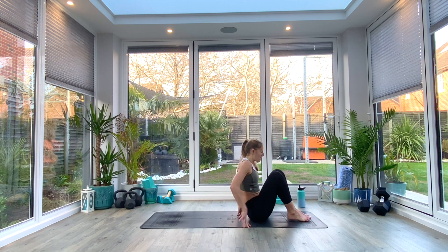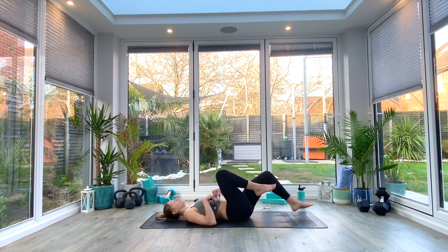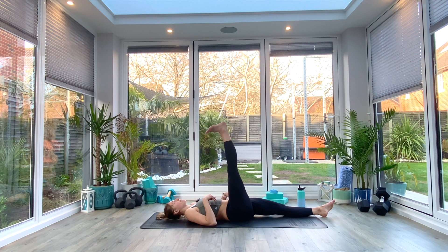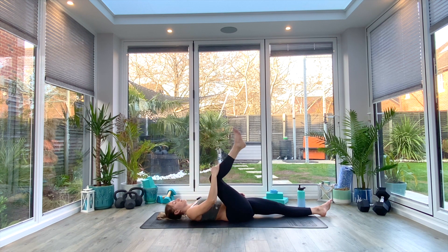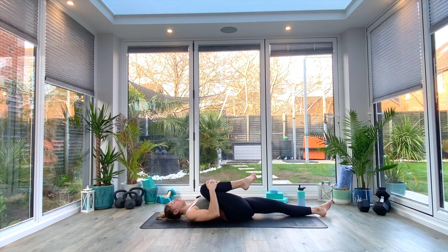Slowly inhale as you come all the way back up. We're going to come down into a supine position now. Keeping the left leg to the floor, lift and extend the right leg to the ceiling. You can take a hold of the back of your calf, your thigh, or if you can hook your big fingers around your big toe, flex the foot back towards you and push that heel high towards the sky. Using that hand, pull the leg in towards you, keeping it nice and straight. Hold for five, four, three, two, one — exhale release. Bring that knee in towards your sternum, taking both hands around the front of the knee, bringing that knee as you inhale in towards the center of your chest. Take two deep breaths.